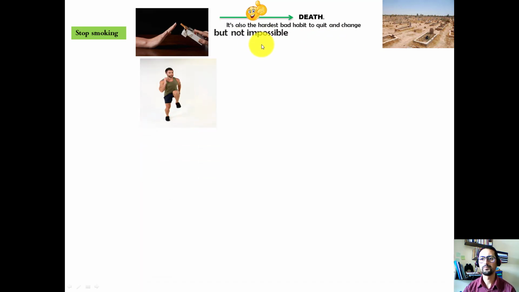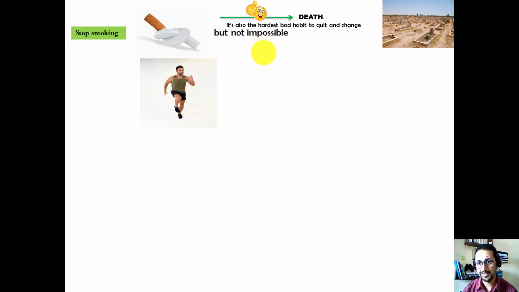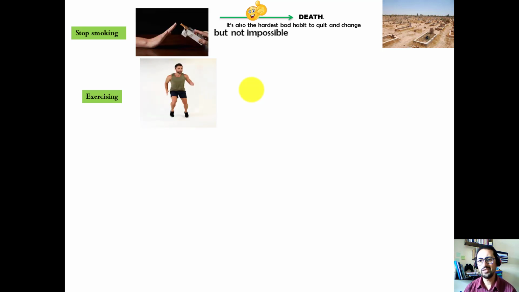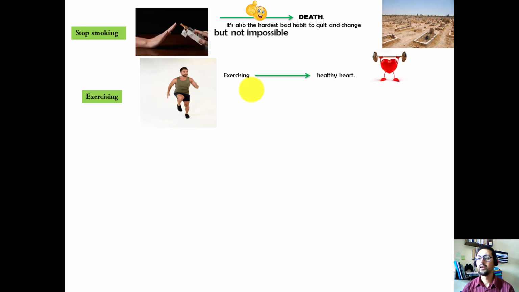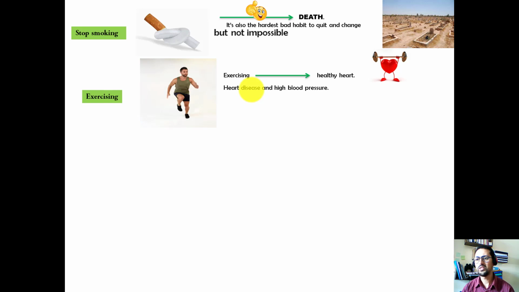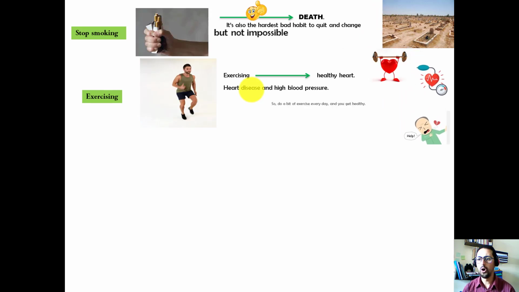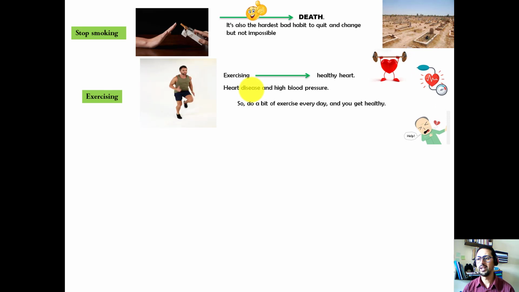Next picture. Great. Exercising. You don't need me or someone else to tell you how important exercising is. Exercising helps you have a healthy heart. If you don't exercise, you risk having heart disease and high blood pressure. So, do a bit of exercise every day and you get healthy.